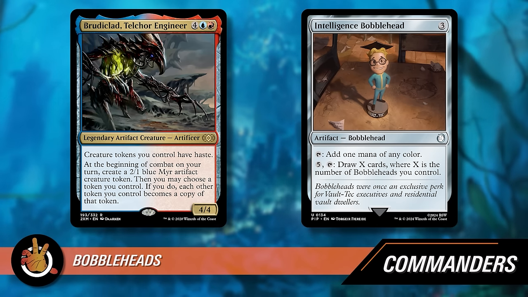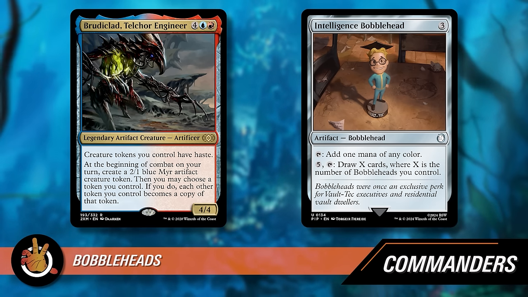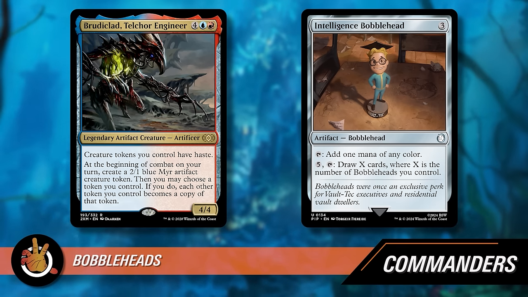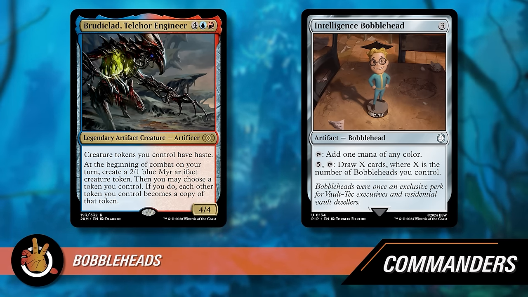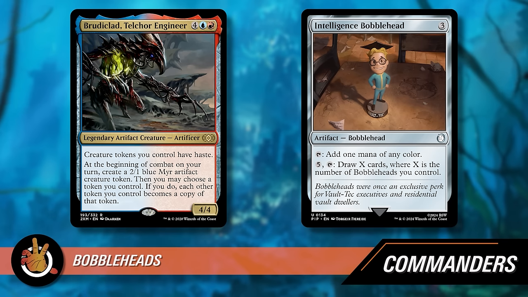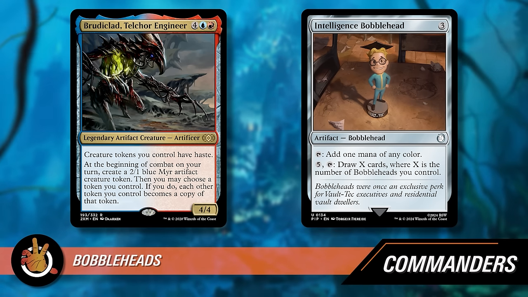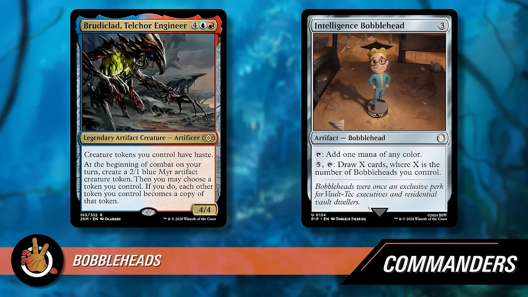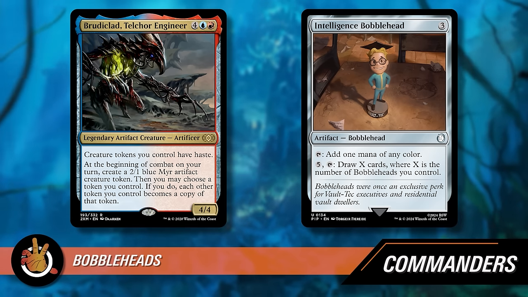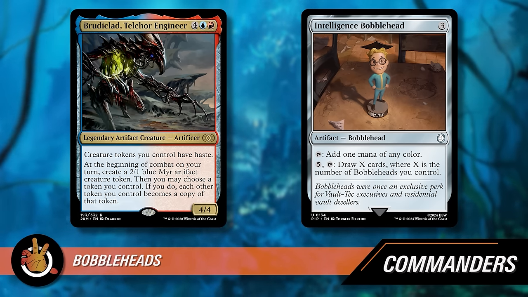Brutaclad Telcor Engineer is interesting because it allows you to create a 2/1 blue Mirror artifact creature token at the beginning of combat, but then you may choose a token you control, including the one you just made, and then each other token you control becomes a copy of that token. So this is a great way to potentially use the Brutaclad to make copies of tokens, and there's just stuff you can do there. I'm not a huge Brutaclad fan. It takes my brain too much power to actually know what's going on.